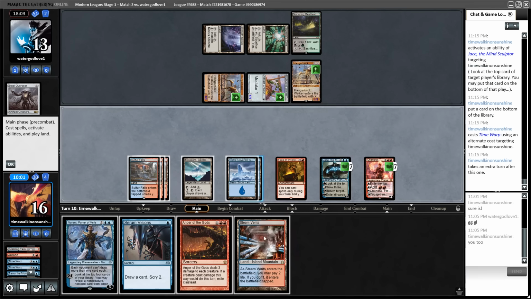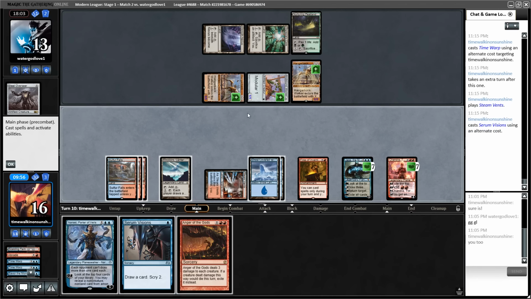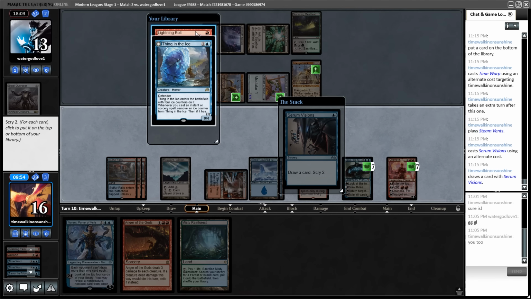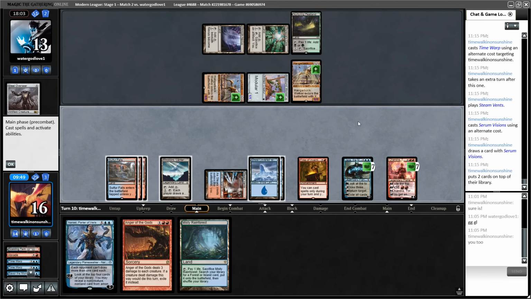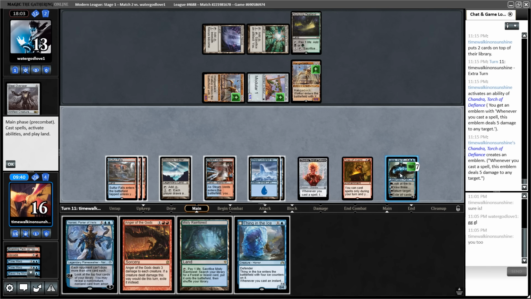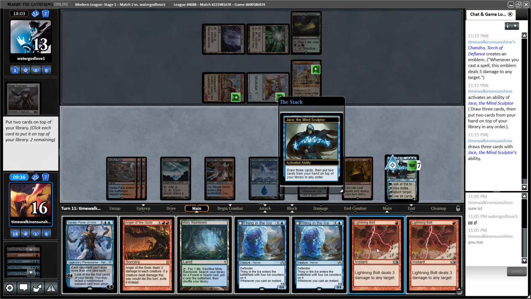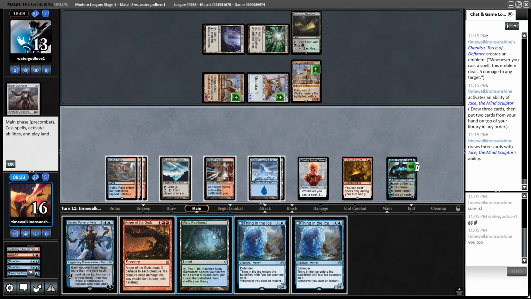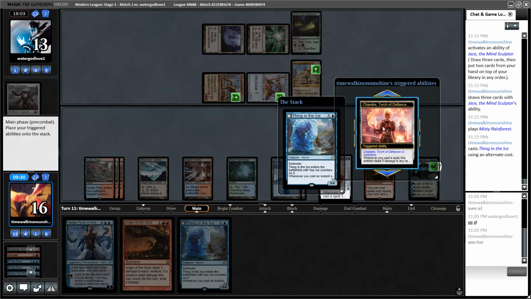Unwarp ourselves. Sure, let's play a land. Sure, let's play a Serum Visions. We don't need this thing in the ice, but these are castable spells, so sure. Emblem the Chandra. Jace. Or whatever. We've got another extra turn coming up, so the opponent is just dead.